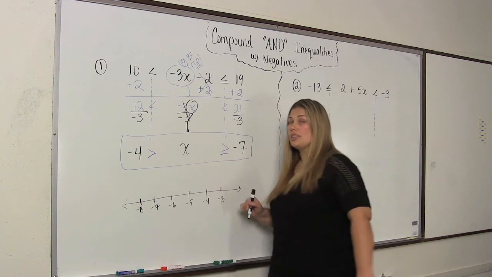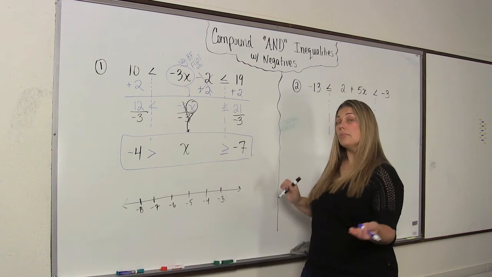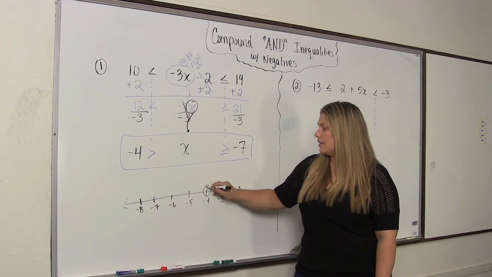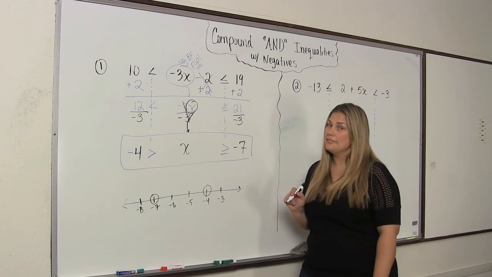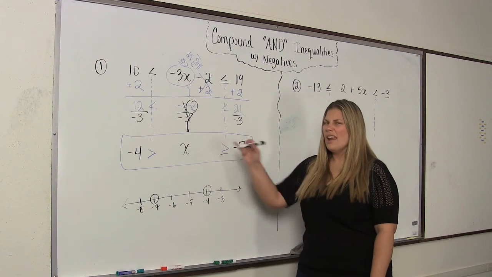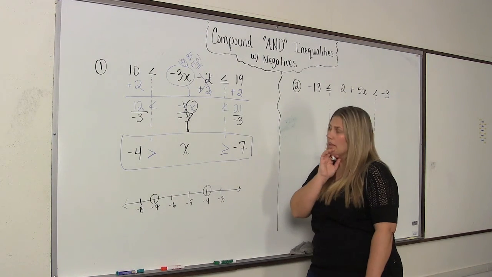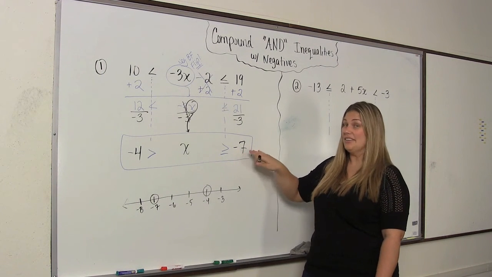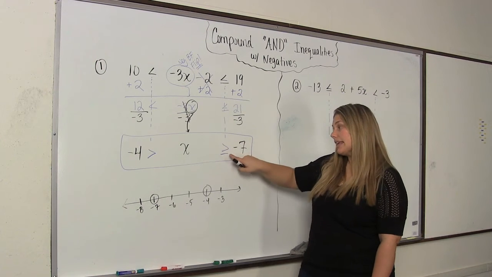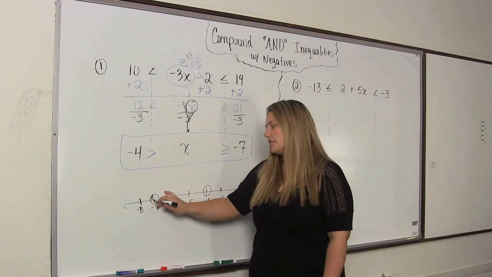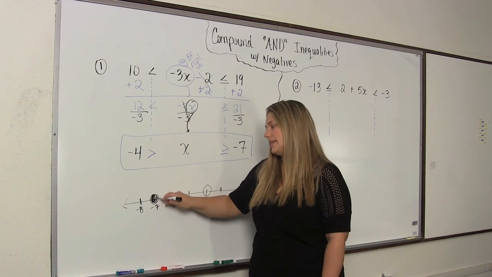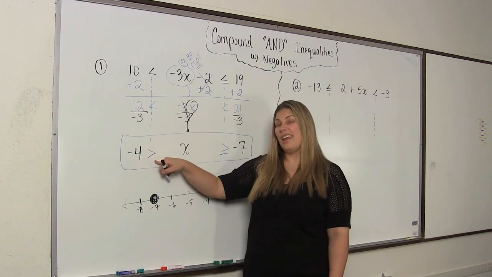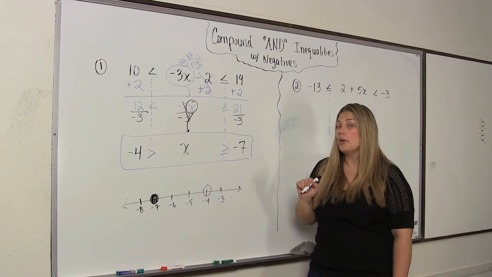The arrows in both directions tell me numbers are going to keep going on that number line. So I need circles at negative 4 and negative 7. And one of them is a closed circle. It's not just the one on the right. It's actually the one that's with negative 7. So x can equal negative 7. So that's the one I'm going to fill in because negative 7 is included in our answer. But over here, it cannot equal negative 4, so I'm going to leave that one open.